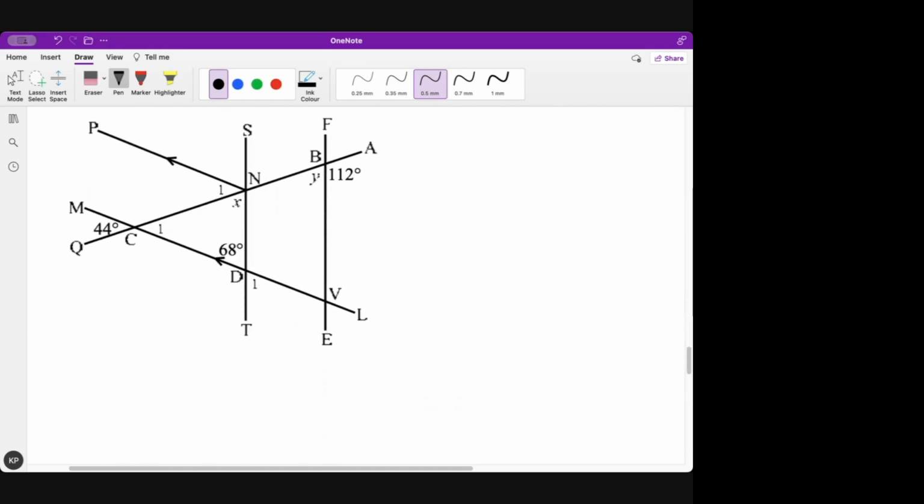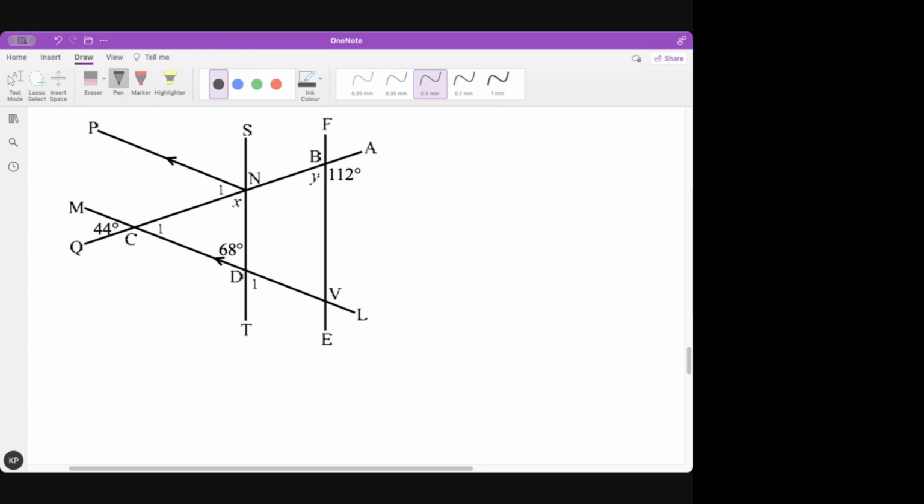Let's do this one. It's not as bad as it looks. Please don't freak out. Please, I beg of you. We're just looking for X and Y. You guys see where X is? And you see where Y is? That's what we're looking for. Okay. Now let's see. Any ideas on how we're going to find X and Y?